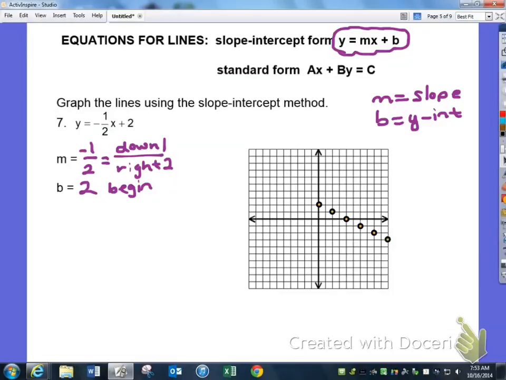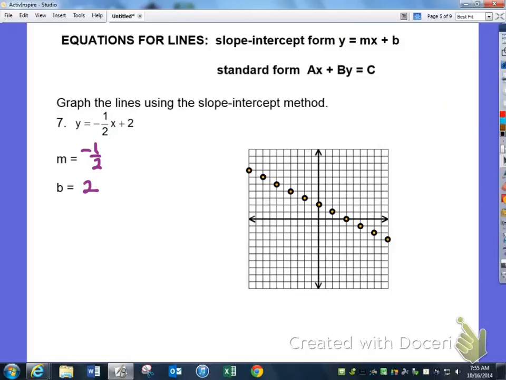Okay, so once you've got all your dots and you can't go any further, now we're going to go back to the beginning again, back to the 2, and we're going to do everything backwards. Instead of going down 1, right 2, we're going to go up 1, back 2, because we're going to put as many dots on this graph as we can. So I want you to do that and finish putting all the dots that you can on this graph.